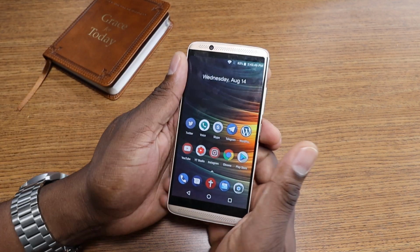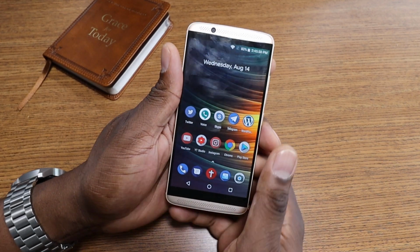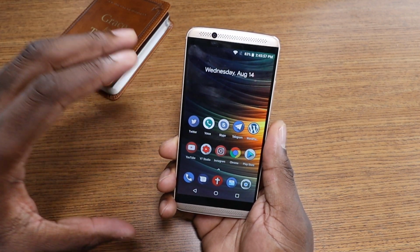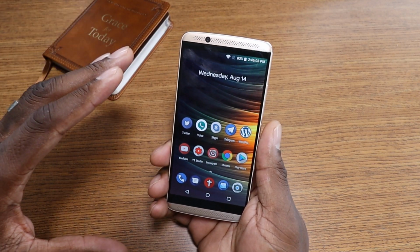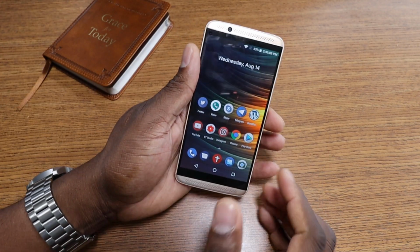And before you guys say, oh, Android phones don't get updated, Apple phones get updated, that's the obvious. You're punching the elephant in the head. But we're talking about just solid smartphones that will stand the test of time, that offer some things that current phones just don't offer. And a lot of people like this for the 16:9 ratio, which is fine to me.